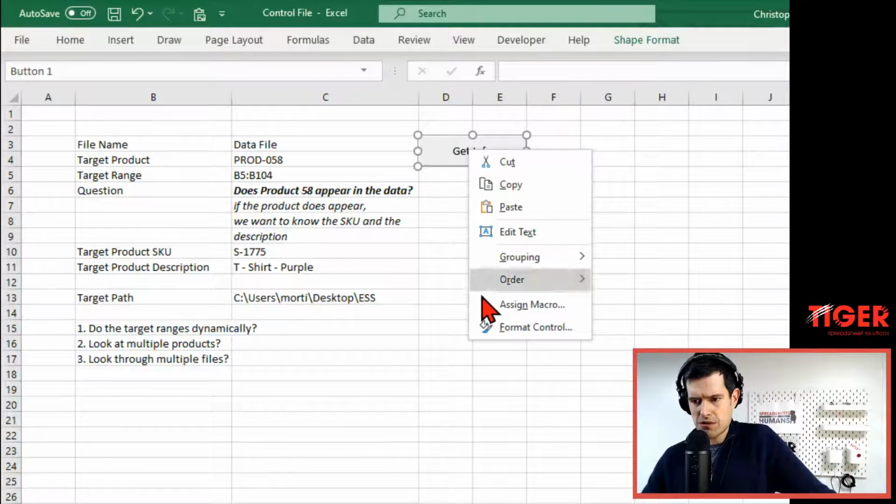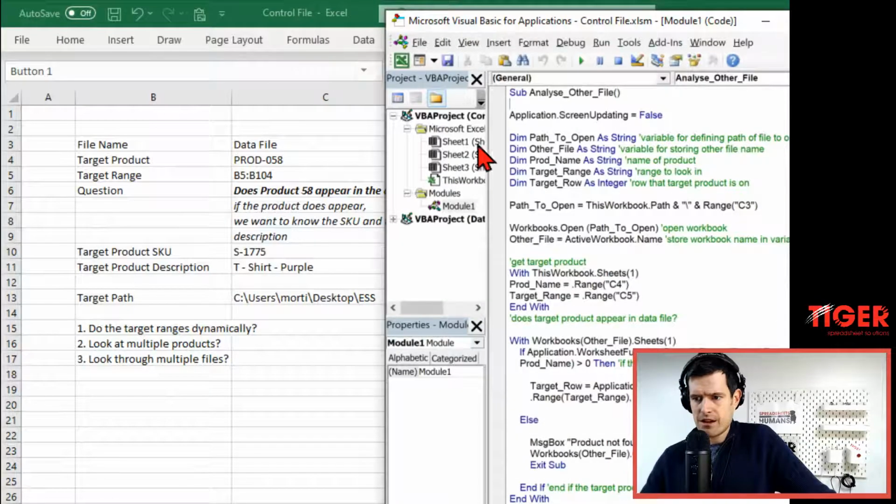But I'll just go through the code quickly here, because I know we've got Jasmine here. Jasmine, tell me something about yourself. Where are you from? I'm here in the UK.